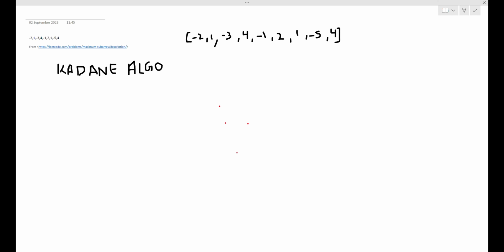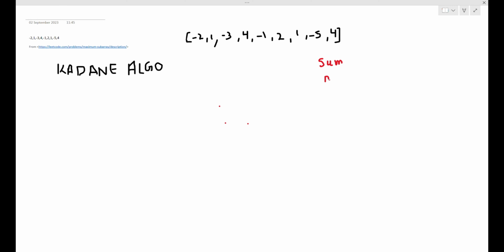To optimize this, we have an algorithm for the largest subarray sum, and we generally call it Kadane's algorithm. So let's study the intuition of this algorithm and how it works. This algorithm says take two variables: one is the sum variable and another is the max variable.